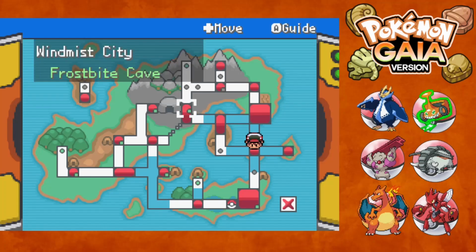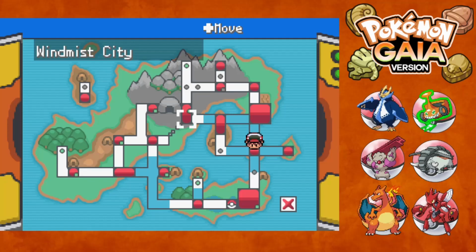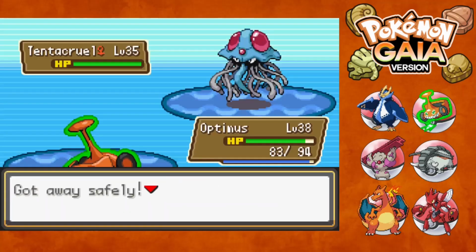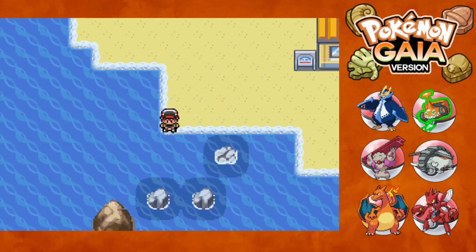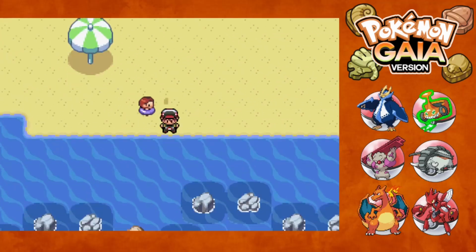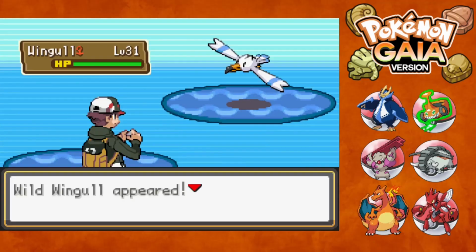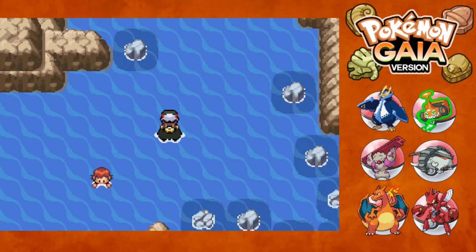We're supposed to go to Eco's Ruins. Unless we're supposed to go through Windmist City? But there is also over here. I don't know. I'm definitely gonna try to figure this out though. Hang on, I gotta mute my mic for like 2 seconds.